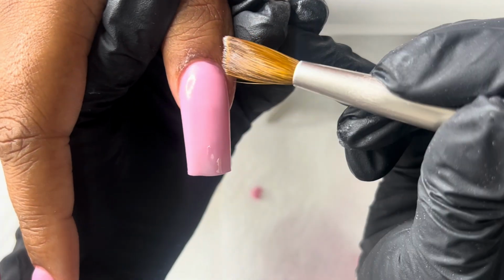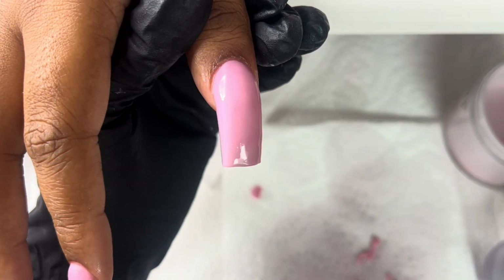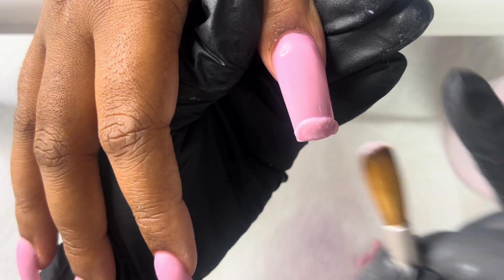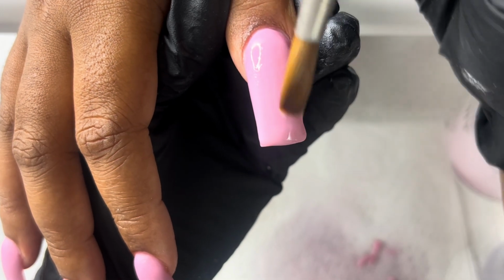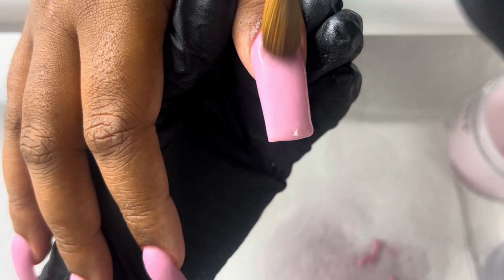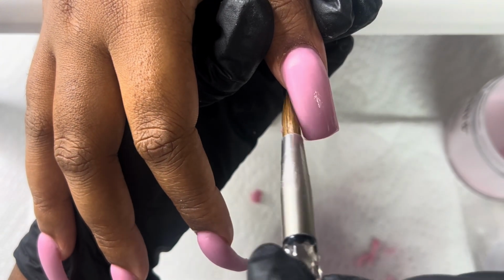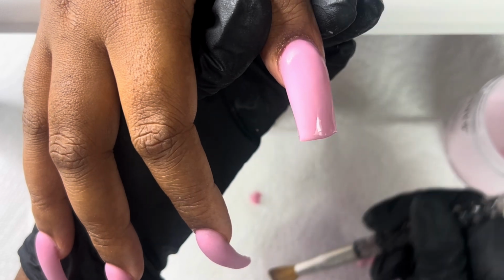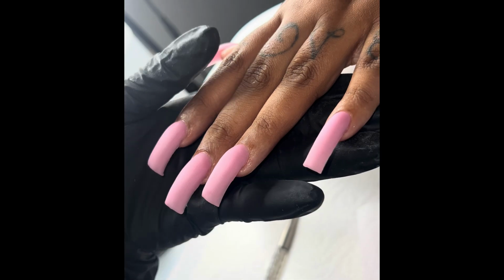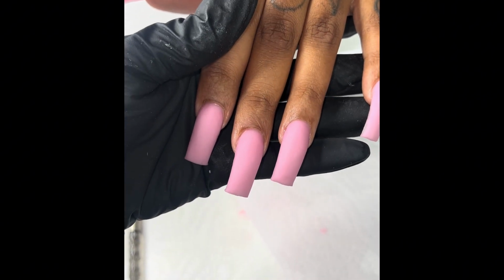So definitely practice on your liquid to powder ratio first, and then practice on your application, and then practice on your shaping. Your application is going to make your shaping so much better, I promise you. You're not even going to think about your shaping if your application is A1, because you're not going to have to do much. And the reason why I did not even put any shaping or filing in this video is because I literally didn't really need it. This is what my nails look like before shaping and before filing.